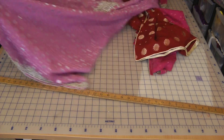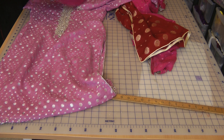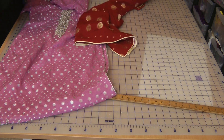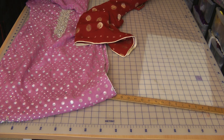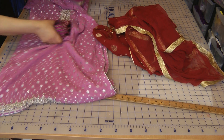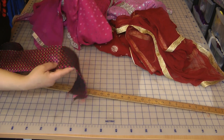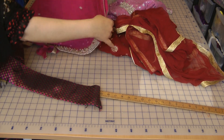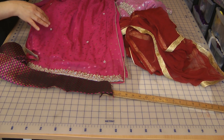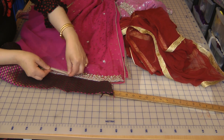The next one we're going to be doing is this one. I've got to work out what belongs to what as well — what I've matched and what's been given with what. So this one is with this one; it's a similar kind of concept but in pink and some of the colors have been picked up. We're going to be applying that to the bottom of this and on the sides of the debatta, just leaving a little bit visible.